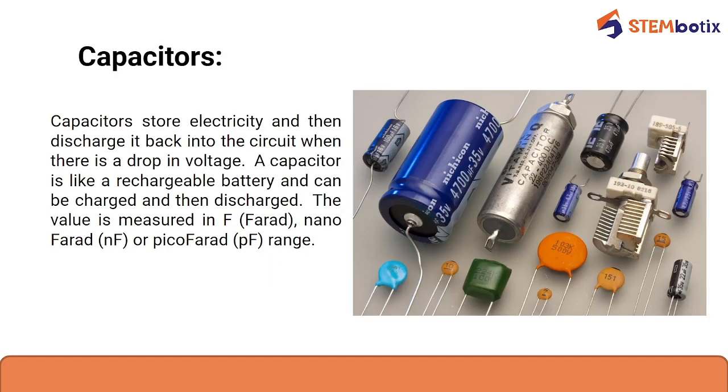Then after we have capacitors. The capacitors are also a passive electronic component which stores electricity and then discharges it back into the circuit when there is a drop in voltage. A capacitor is like a rechargeable battery and can be charged and then discharged. The value of the capacitor is measured in farad, nanofarad, and picofarad.